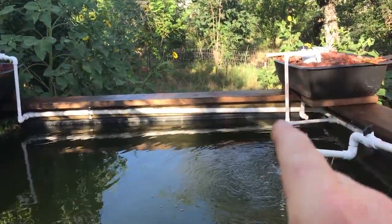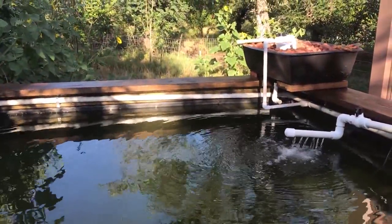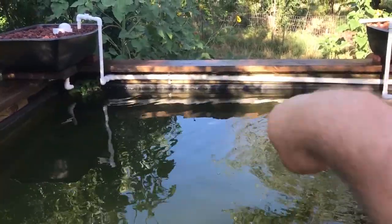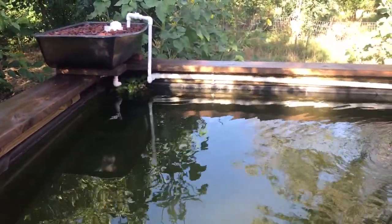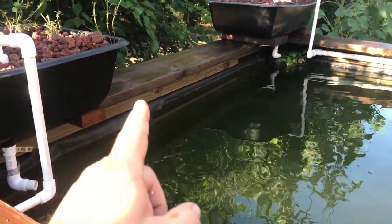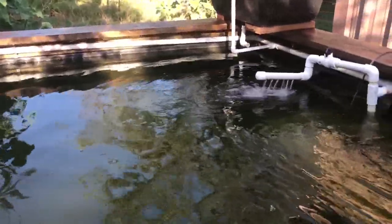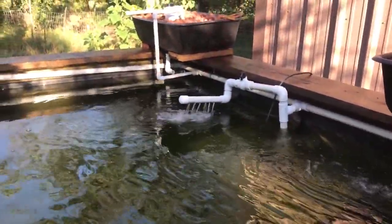The other thing I want to do is figure out lighting. I've been thinking about suspending a bug light over here on a timer — at night bugs will come in, hit the bug zapper, and fall in the water. Somebody posted something on Facebook about a bow-fishing light for fishermen, but at 300 bucks I think that's too much. What I started thinking is I have an unused set of solar string lights — basically LED Christmas-style lights in white — and I'm thinking about just putting them underneath the lip all the way around. That'll bring plenty of bugs in, it'll look very clean, and it's solar so I won't need another power circuit.